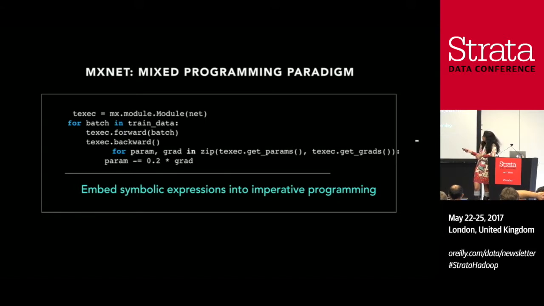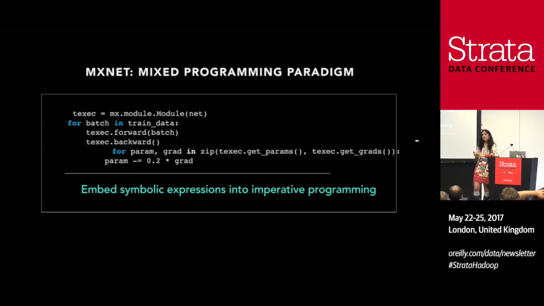So in this example here, I'm updating the parameter through backpropagation, right? There is the gradient that I'm computing, and then there is the learning rate, and I'm updating this. But to do this, I need to load the network architecture. And you can write the network architecture in symbolic style and then bring it into your imperative style of programming here.